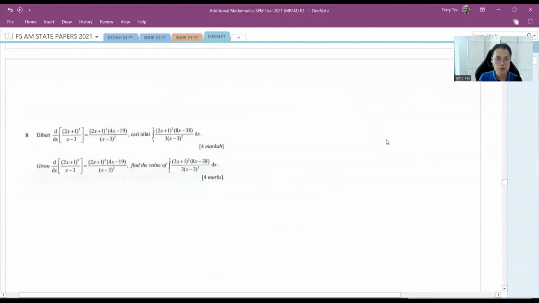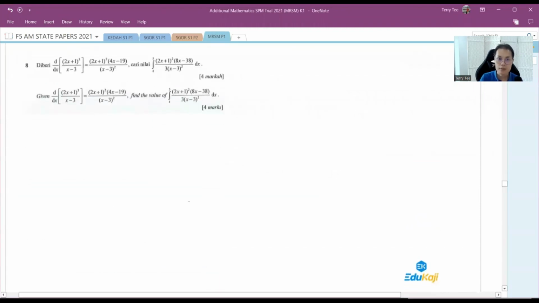Okay, moving on to question number 8. This is a question involving integration, not differentiation, although there's differentiation involved. This is what we call differentiation as a reverse process of integration. So we know that if I differentiate a function, let's say f(x), I will get g(x), right? So when you integrate g(x), you will get back f(x). But normally for indefinite integrals, we need to put a plus c. So you don't have to do integration. You don't have to integrate anything. We just have to use the result.